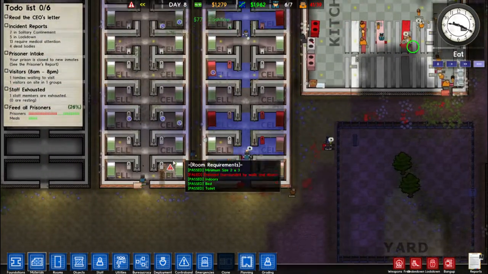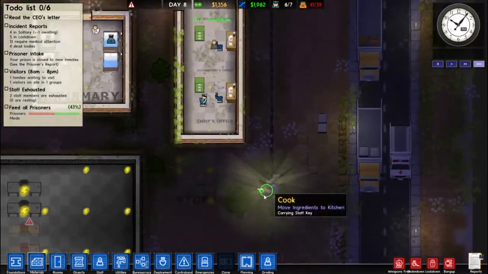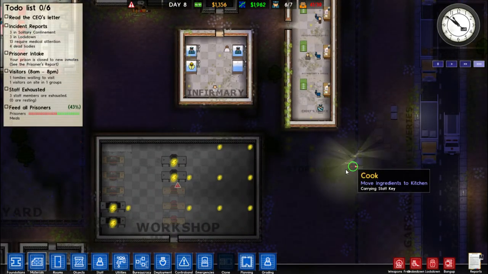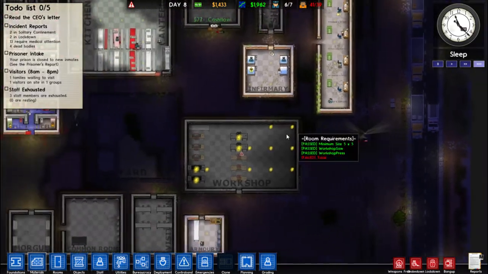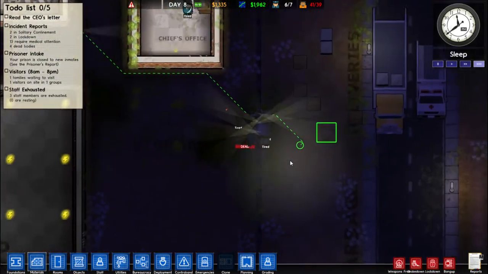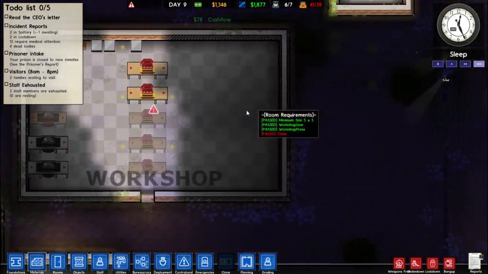Found a spoon. For a second there I was thinking this was some sort of tunnel, but it's not. And they still can't get in or out. Chief, can you get out here? Grabbing this guard, I need to move stuff. Okay, there he goes. So when he walks through the gate, that is going to open it. Now we can actually start moving it. So sheet metal for the workshop has arrived. We actually have a log here, but I don't have the carpentry stuff just yet.